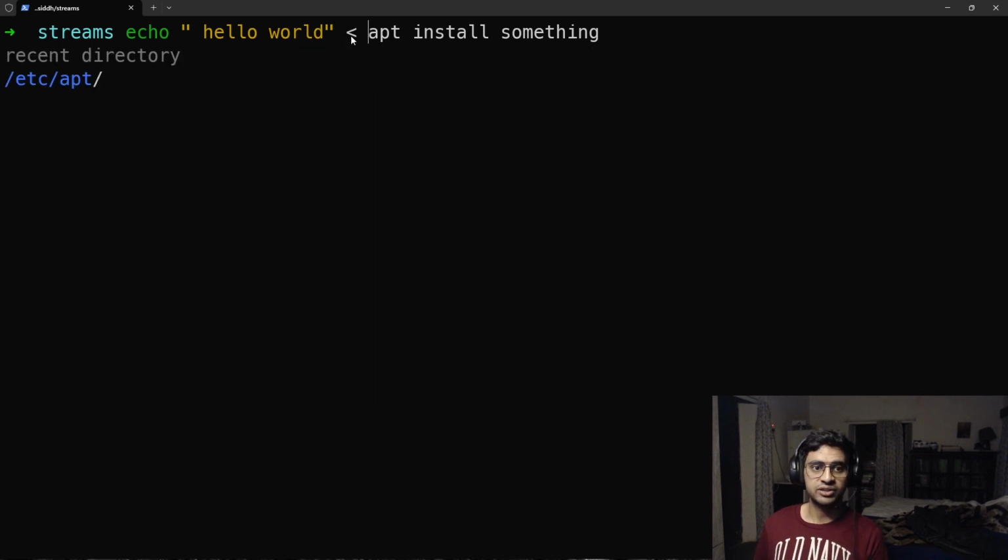What this operator is going to do is take this command as an input and send it into this command. Now, again, I did say that it's a little confusing, and it is. And also, I haven't found any use case for this particular operator just yet. There are uses within scripting, but as a regular terminal user, not much. So let's skip that one for now.